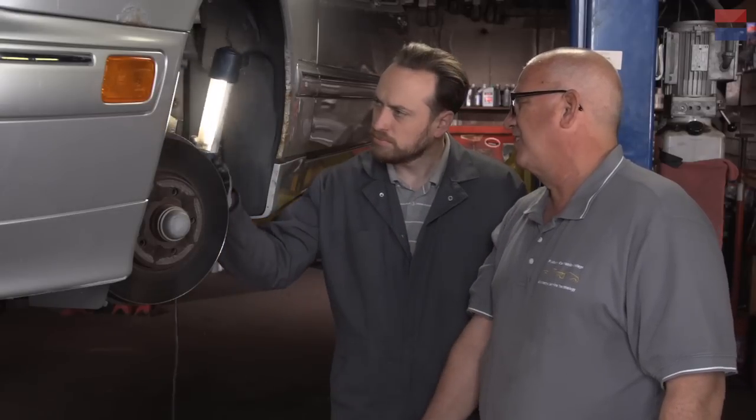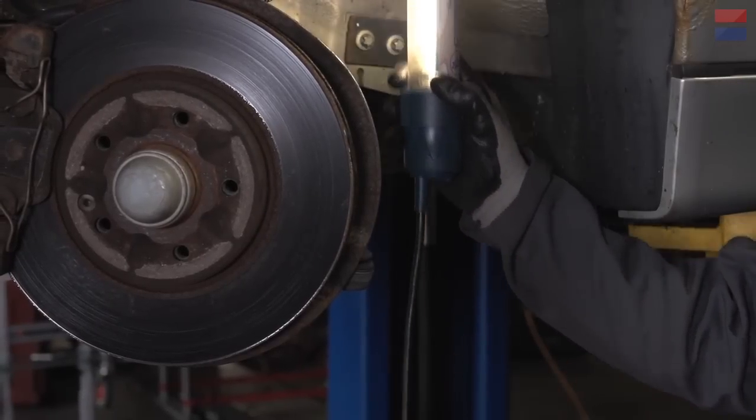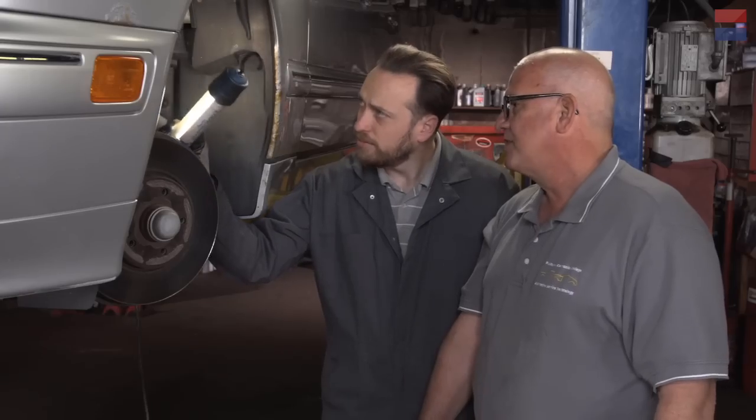There's a special Mercedes spring compressor — it's a little different than what we normally use. This is a multi-link suspension, but in essence it's a short-long arm with an upper control arm and a lower control arm. It's not a McPherson strut. We just need to safely take this apart. Remember, springs are loaded with energy — there's a lot of energy in there. You don't want to do anything halfway with a spring involved, especially a cracked one. The cracked one actually has less tension than the new one, but we need to safely lower the control arm, squeeze the spring, put the new one in, and safely attach it.